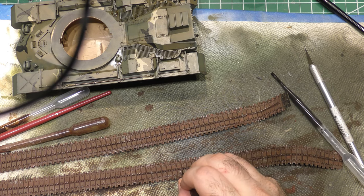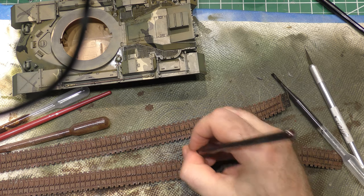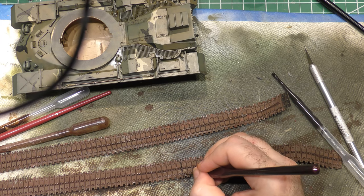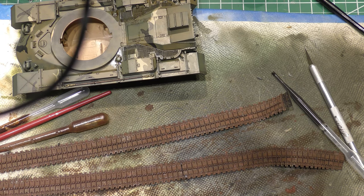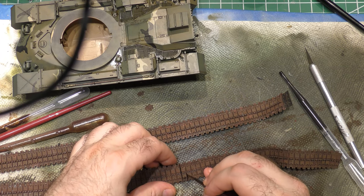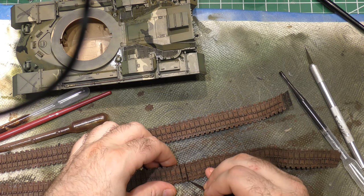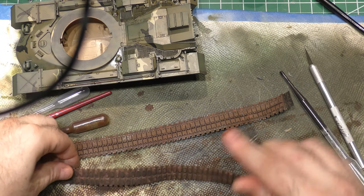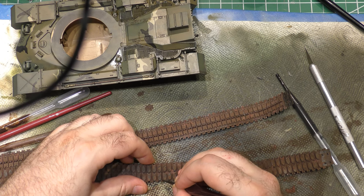I might thin it down just a little bit, especially getting in those areas. Yeah, I'm going to thin it down just a little bit, and get in these recesses and everything. It's dirty, it's grimy, it's going to be pretty good, but this is going to be a very long process of washing in between every track link on both sets of tracks, and getting it just right so that it really separates them. And here's what it's going to look like on the front. It definitely needs to be thinned down a little bit.